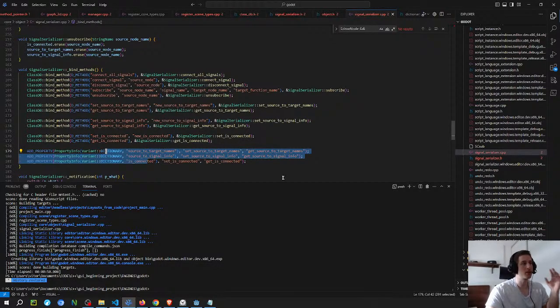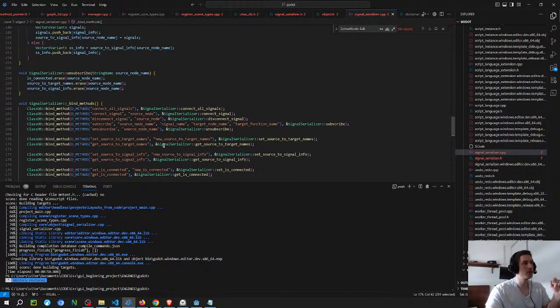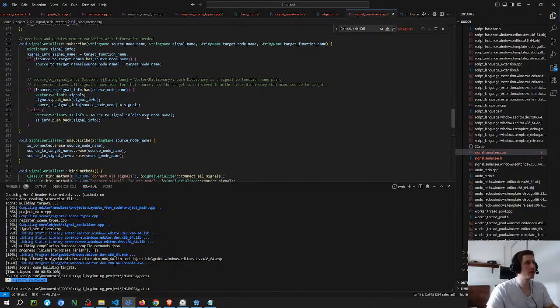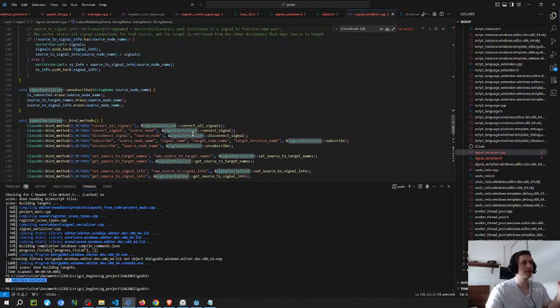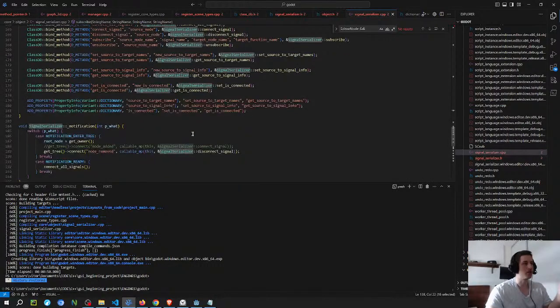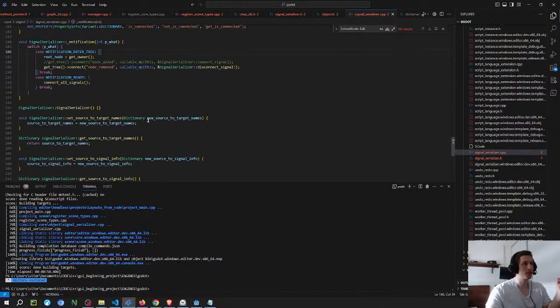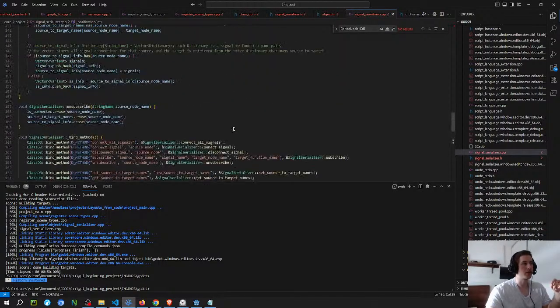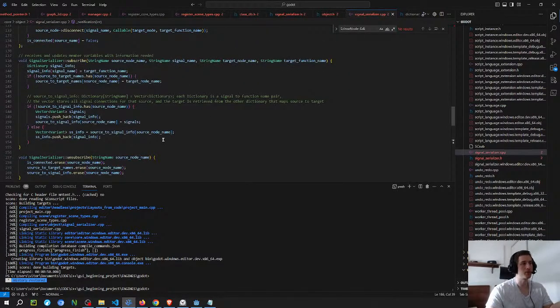So basically the signal connections are done indirectly, because the way that it works is that you're going to subscribe them based on the string names. This subscription is going to change the state of the signal serializer, and then based on an event that the class receives inside of the notification, it is going to set up all the signals based on the strings that were subscribed, which are based on the property of the class.